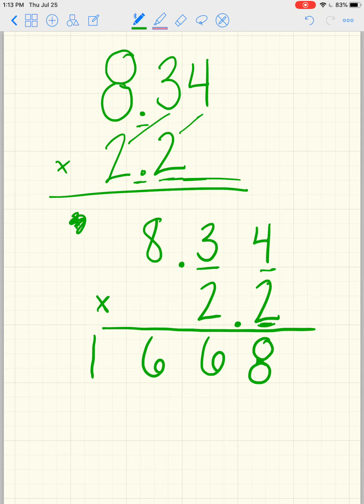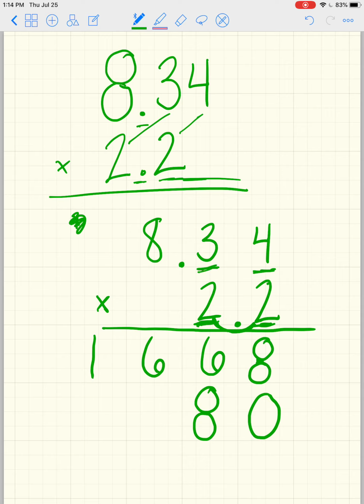Now, we have another 2 that we have to multiply things by. Since it is 1 spot over from our furthest number, we have to put a 0 in, because the 0 almost acts like the place of this 2 right here. So now we can multiply all these numbers again. 2 times 4 is 8. It's going to go in this box since the 0 was already over here.